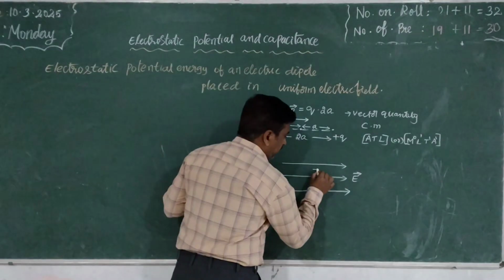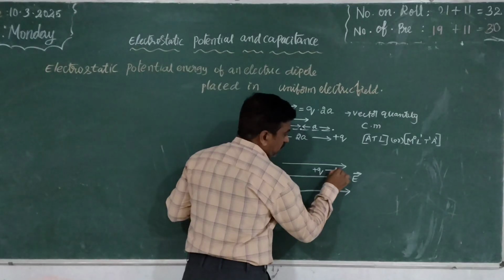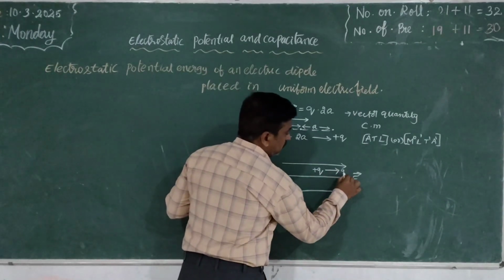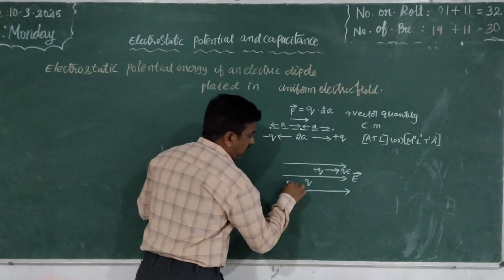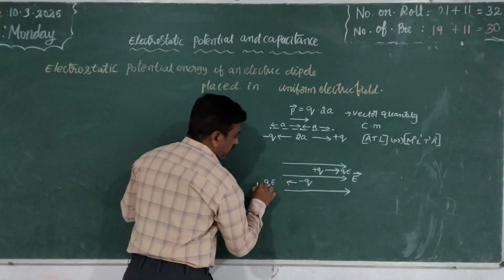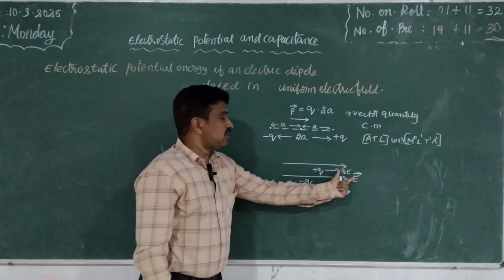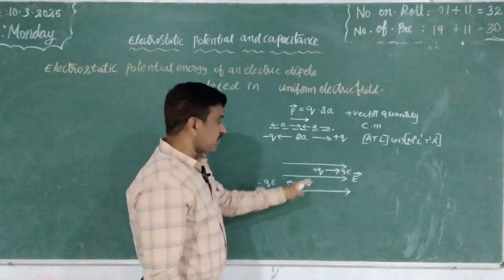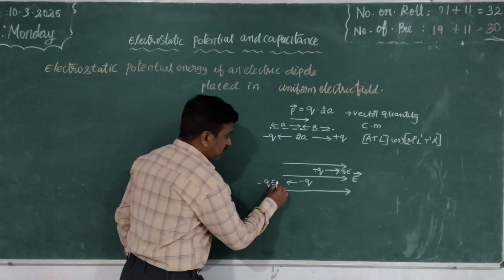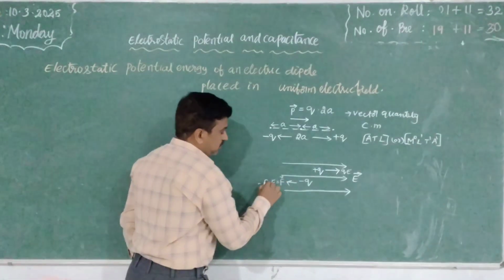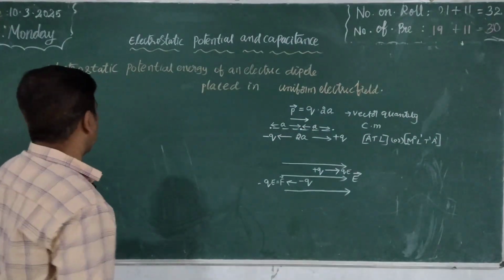Here see, we can place plus q. Force is acting on plus q in the direction of the electric field. So that is qE. For example, here we can place minus q, force is acting opposite to the electric field. So that's why we can write minus qE. Minus means opposite to the electric field. So the magnitude is the same, opposite direction. Plus q in the direction of the electric field, minus q opposite to the electric field. Force means charge into electric field. It is the basic information for a uniform electric field.